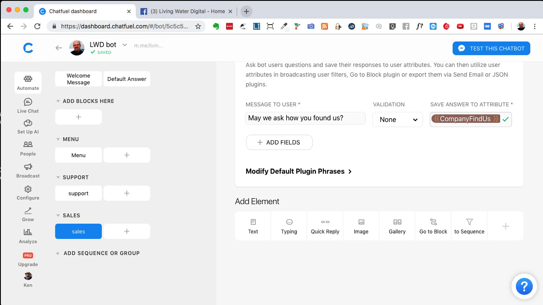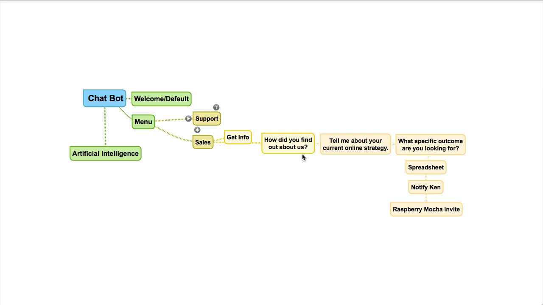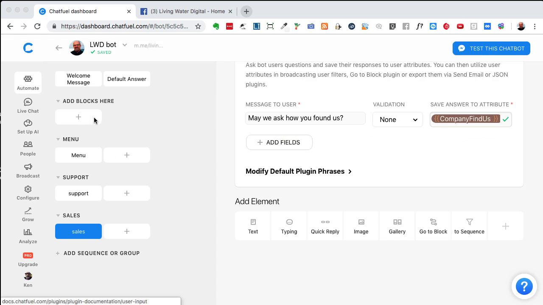Let me pull that up again. If I can find it. There we go. Tell me about your current online strategy and what outcome are you looking for? Okay. Let's get some more input.